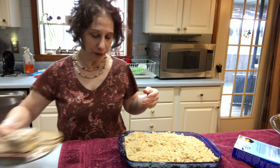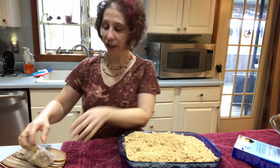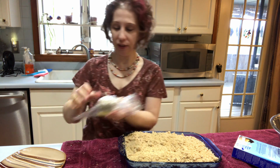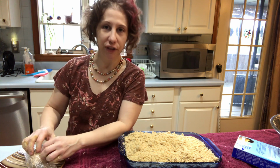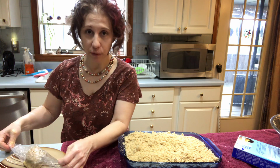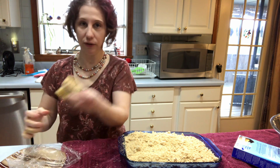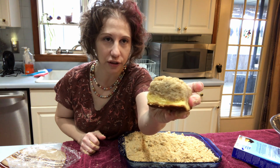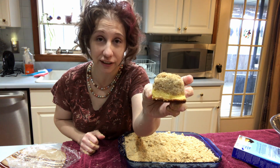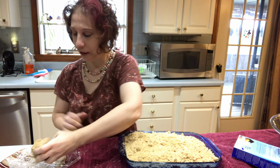So the good thing about this crumb cake is you're going to let it rest. You're going to let it cool off completely. You can slice it, and you can wrap it in plastic wrap like I did. Wrap up the slices and put them in a freezer bag, and you can freeze them, and they freeze very well. You only need a couple hours. Like this one I took out this morning. So this is pretty much what it's going to look like when it comes out. Look at all those delicious crumbs, baby. This is crumb cake. This is what I'm talking about right here. This is New Jersey style crumb cake.